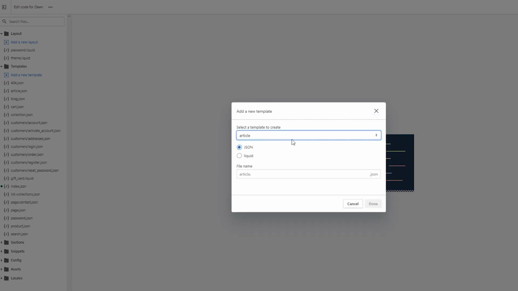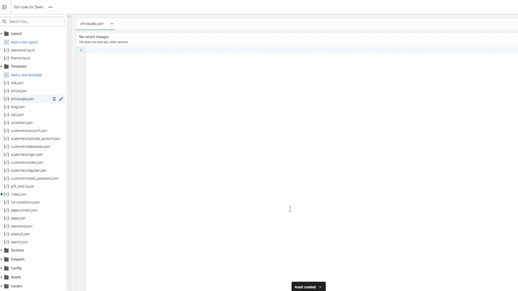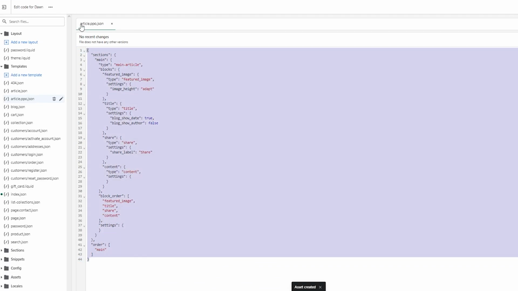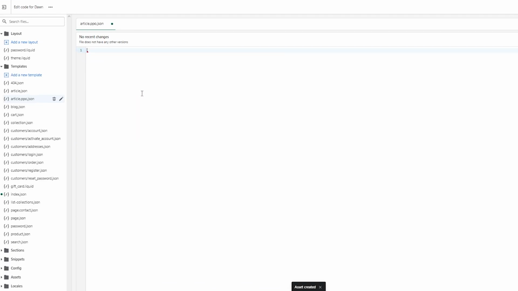Once you click on that, you're not going to mess with any of this, and you're just going to name the file. Let's say you're going to name it that, and you're going to click on done. And once you click on done, you're just going to wait for it to load up. Once it loads up, you're going to remove all of this. And what you're going to want to write is this. It says bracket modulus section slideshow bracket modulus. So that's what it's going to look like.